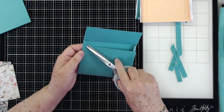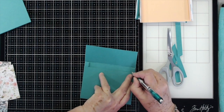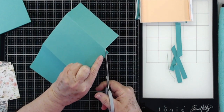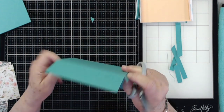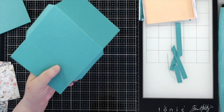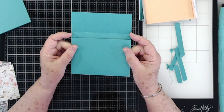Now I want to angle these little pieces off right here because I don't want that much just sticking out there. So all I'm going to do is take my pencil and mark where this bottom piece comes up to. And then I'm just going to take my scissors and go from that straight up to that little corner and just angle it like that. There we go. And then when we fold that in, that's much better like that.